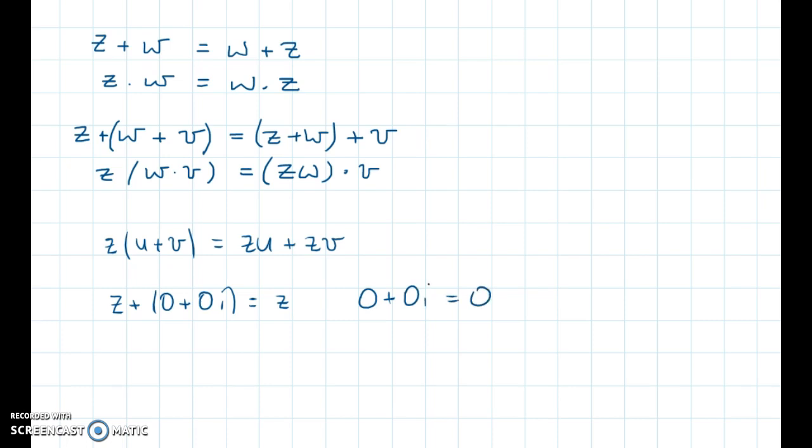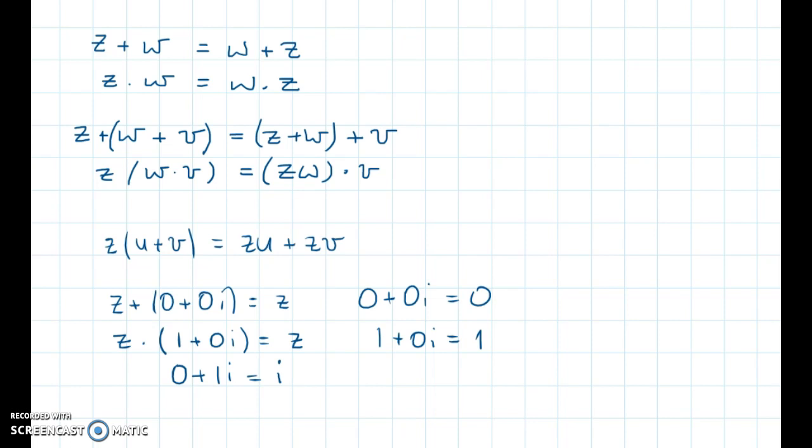If we multiply the complex number z by the complex number that is in fact a real number, 1 plus 0i, then we get back our complex number z. And again, 1 plus 0i, we can just write this as 1. It's worth noticing that if I change the place of 0 and 1, so I write 0 plus 1i, actually what I'm writing here is our number i.